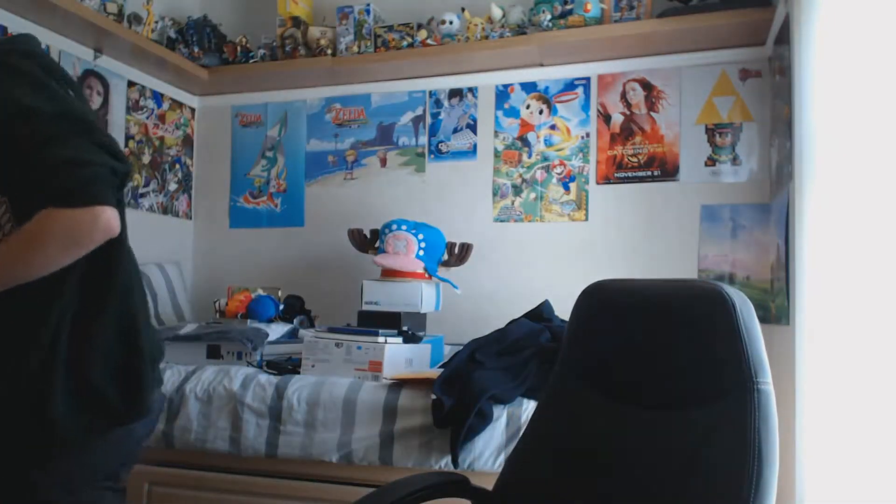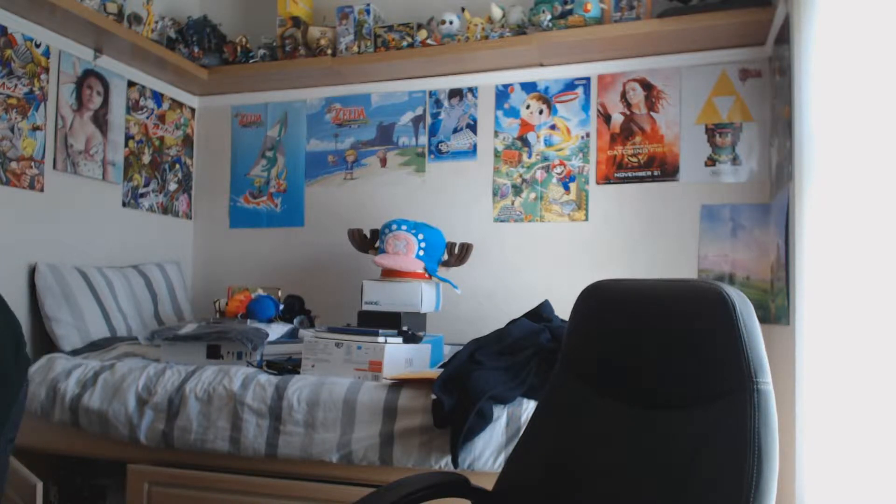Then there's the first volume of Attack on Titan, which is really cool actually, and it's in perfect condition. I wasn't quite sure what I was expecting, but usually whenever you buy manga from somewhere it's never in great condition. It's basically the same as the one I've already got. If manga comes out over here in the UK, it's usually coming out around the same time or just before America.